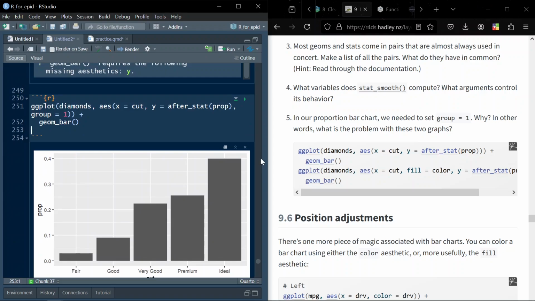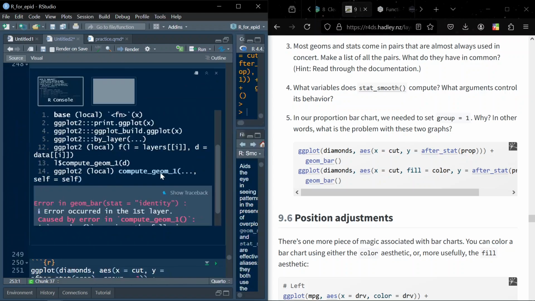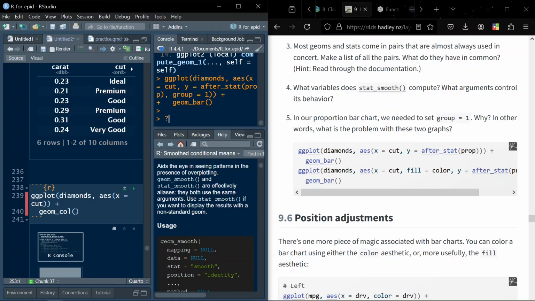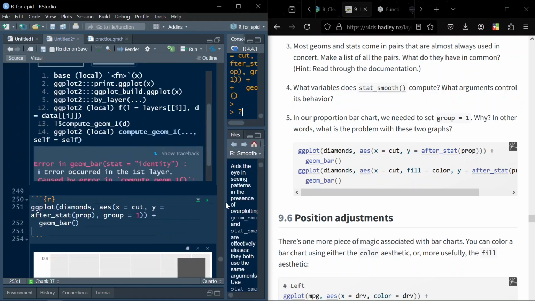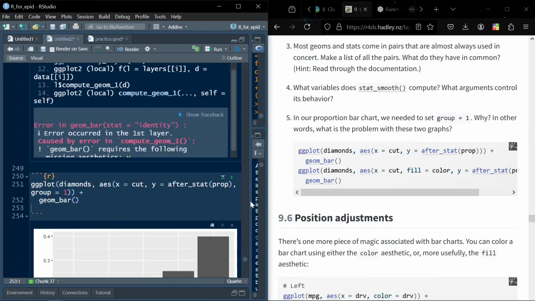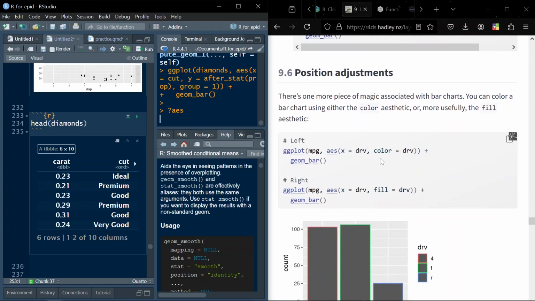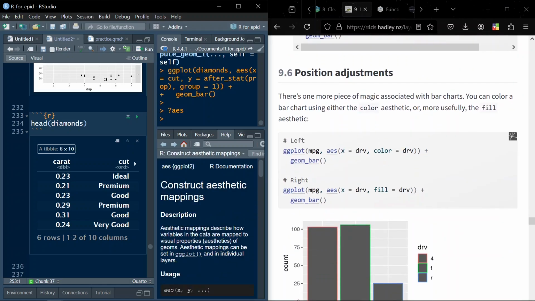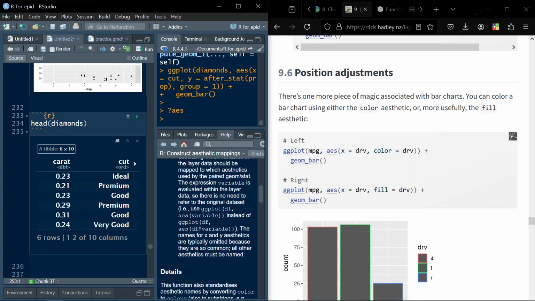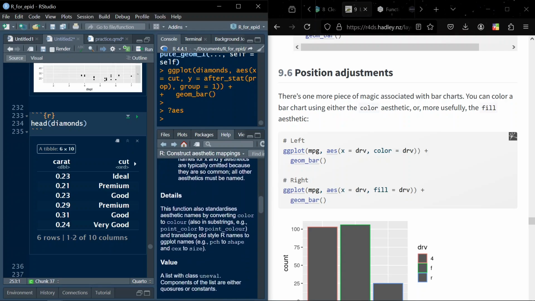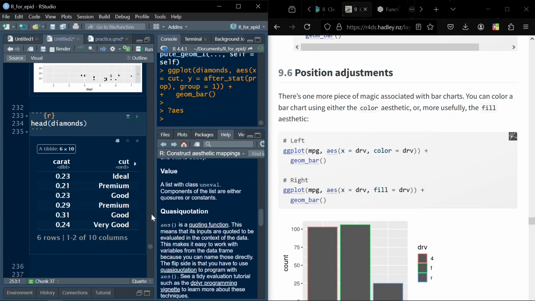So why are we setting group equals to 1? Let's find out by going to the statistics function and see more about the grouping. I think there was nothing that was set there.